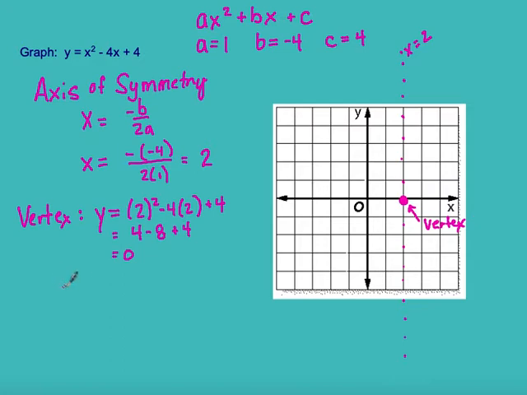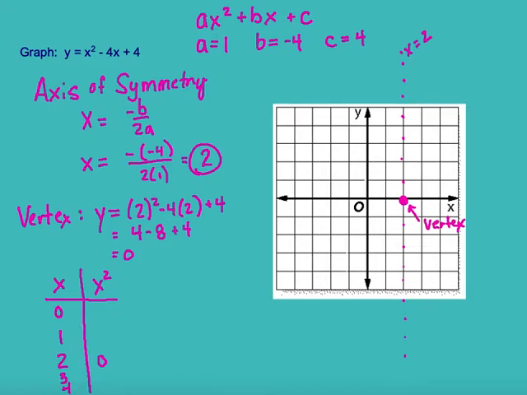All right, that's also going to be my starting point when I go to graph. So I'm going to set up my table of values, x and y, but I'm going to start in the middle here. I'm going to start with picking 2 from where my axis of symmetry was located. I'm going to pick 2 points to the left, and 2 points to the right, and plug those values into this function here. So I'm going to find f of 0, f of 1, we already found f of 2, and find f of 3 and f of 4.